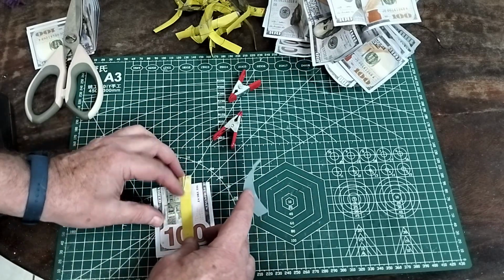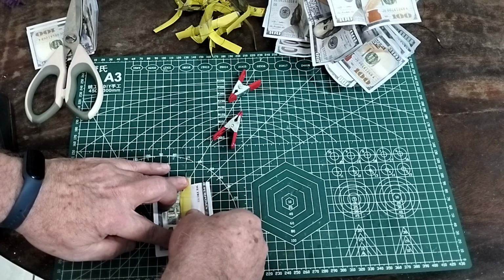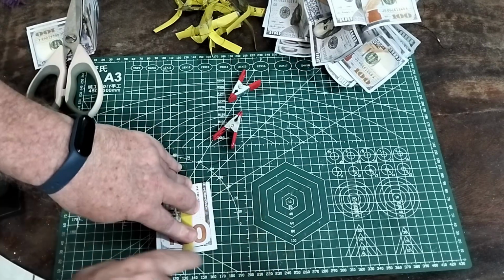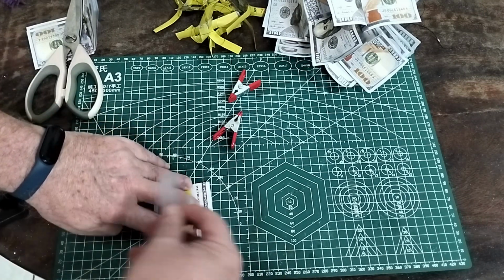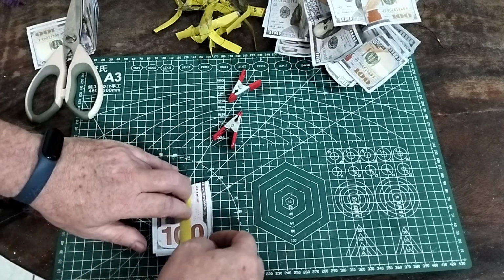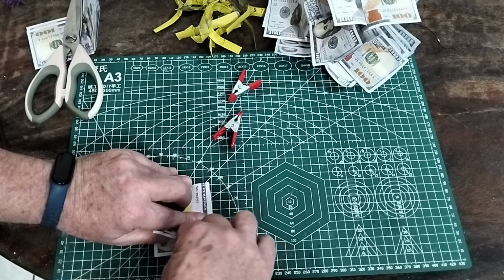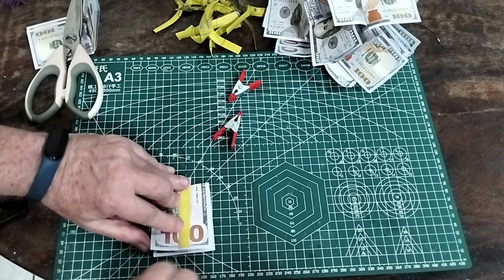You see, you lay it, depending on the tape. I'm using regular Scotch tape, so I have to do 2 pieces side by side to cover the whole tape measure apart. I leave a 1/2 inch sticking off the end so I can fold it over onto the front of the bill to try and keep it all tight. It's kind of like making a little pocket for the tape measure to stay in. And it springs up rather well.